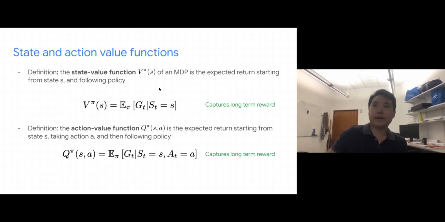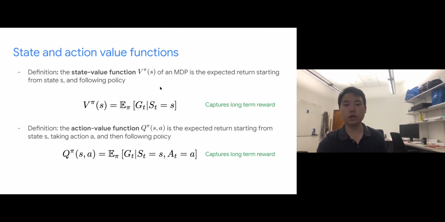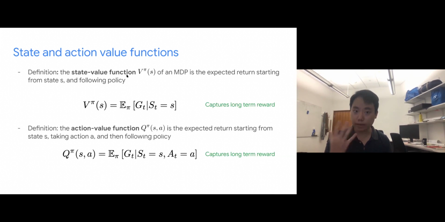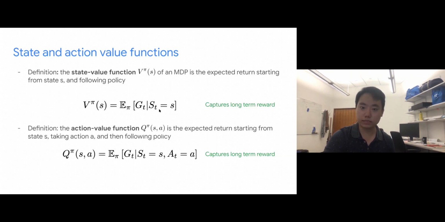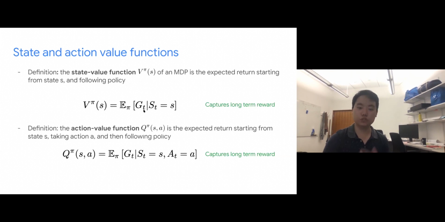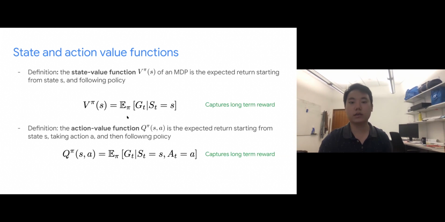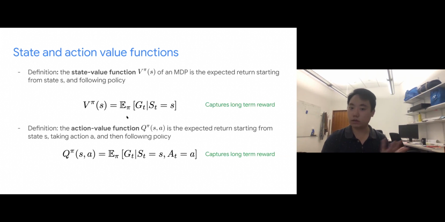So I'm going to first start by defining some important definitions in reinforcement learning. These are called your state and action value functions. Starting with the state value function, we denote it as V of S with a superscript pi, because these state value functions depend on what your current policy is. What V pi of S basically means is the expected return starting from state S and following your policy pi. In other words, you initialize your state s_t to be S, and you compute G_t, the cumulative long-term discounted reward. Then you take an expectation over pi over all the randomness, because your policies might be random and your transitions might be random, as we've seen from MDPs.